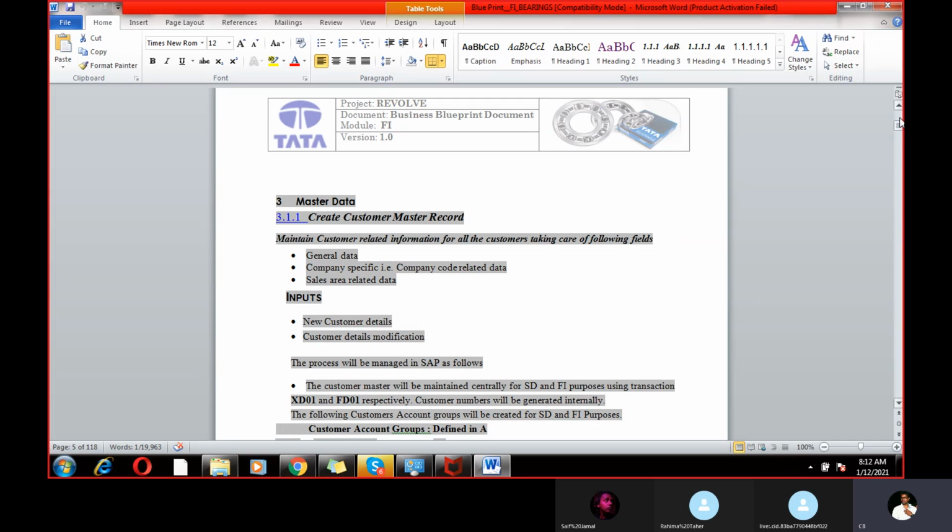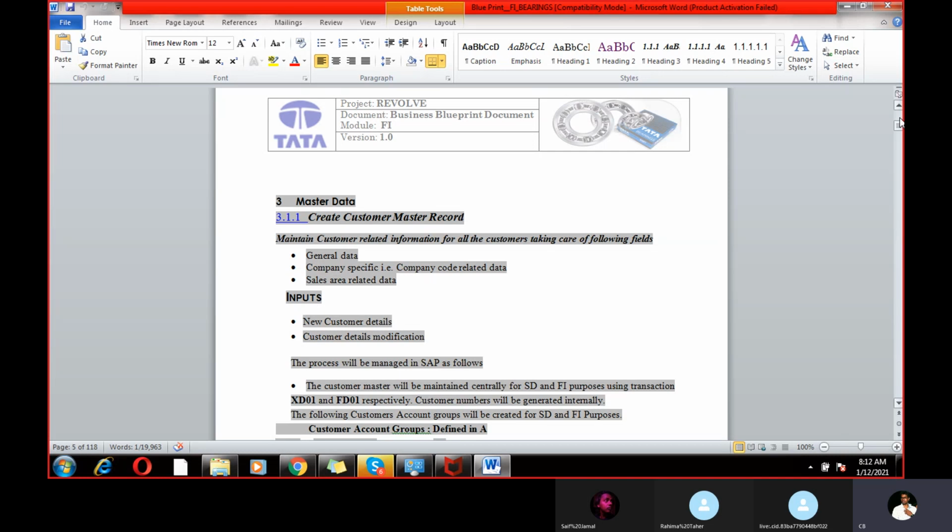Actually, for master data maintenance, there will be one team, MDM, the master data management team. This is also covered under SAP; it is also one module, the MDM module. The MDM team generally will update all stuff like GL extension. If you want to create any GL, customer or vendor, there is a separate team, and you can also upload all this data from the Excel sheet directly through SAP.